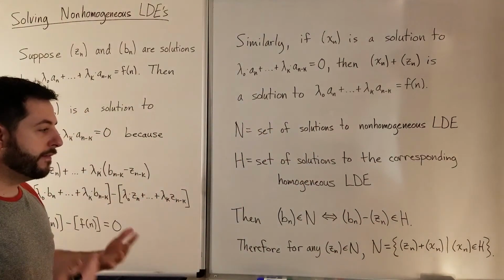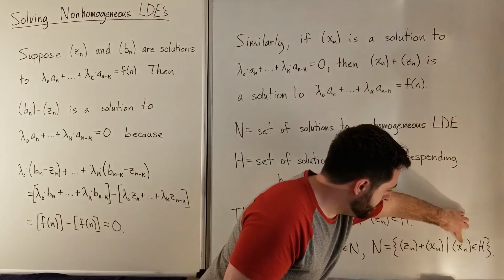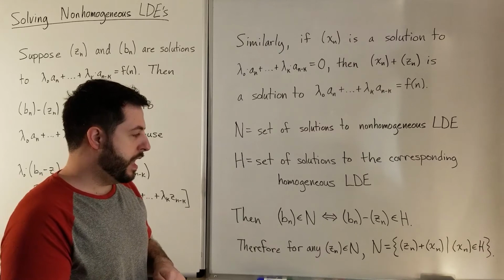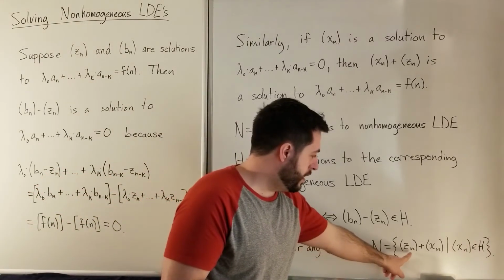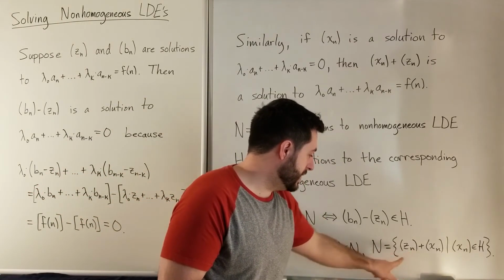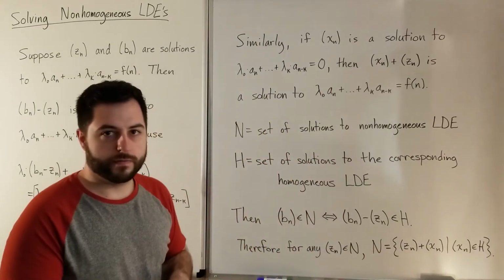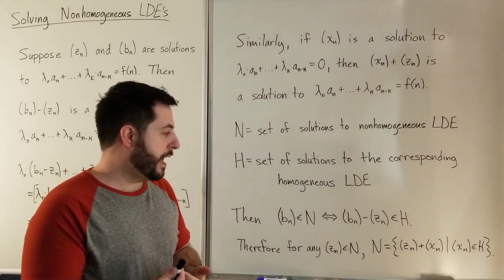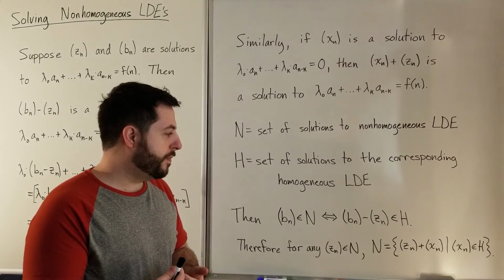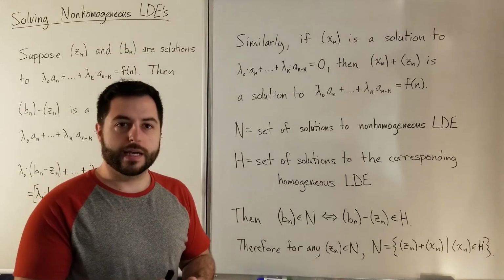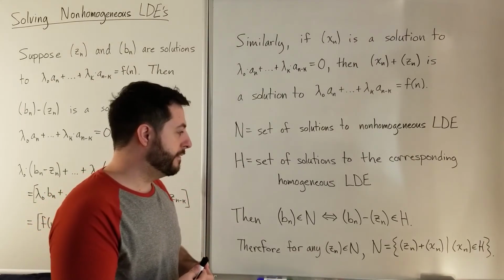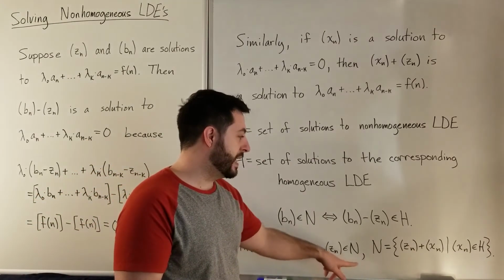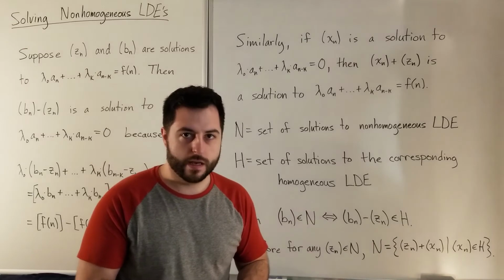Alright, we already know how to describe these xn's here. That's just the last video. And now we need to just be given some zn in N in order for this to work. Now there are ways of guessing zn's, and this is just something that I'm not going to go into. It's beyond the scope of this course. So we're going to avoid that. For these problems, I'm going to give you some zn, and I just want you to know what to do with it. So let's go through an example.